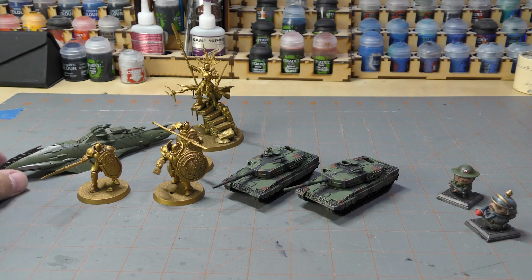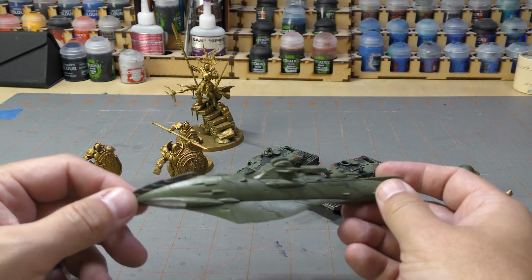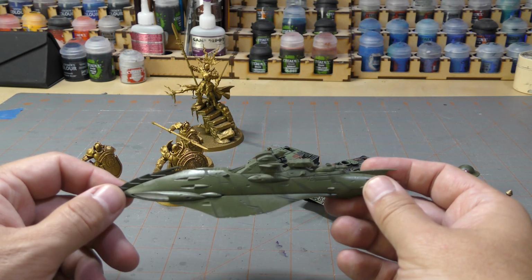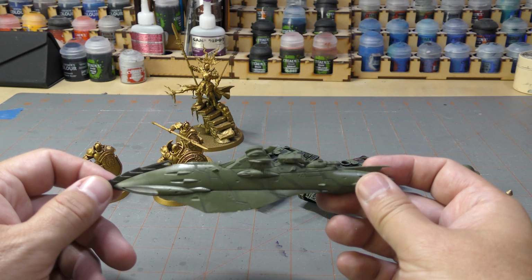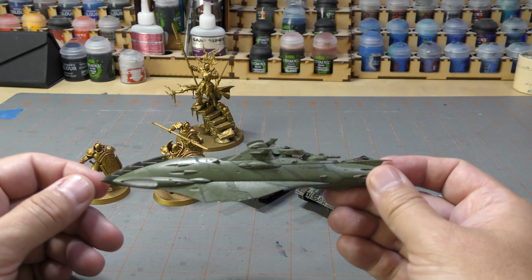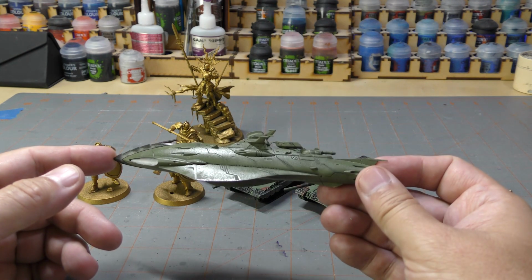Kind of in the spaceship realm, science fiction realm, I've been working on some Gamelon or Garmalos 1/1000 scale spaceships. So this is a Gamelon destroyer, and I just think it's a cool model. I did a separate unboxing and look at the box set where this guy came from with his bigger sister ships, and it's very cool.